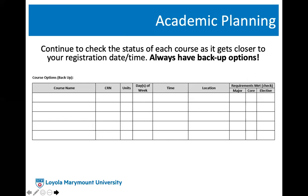And it's most likely that you can get that override, if it is restricted to the major, if you're trying to add the major or add the minor, trying to get into that field or subject. Absolutely. But typically, if it's mostly just because you're interested, there might not be as much flexibility. But yes, as Melissa mentioned, if you're interested in going into that field or you want to explore that major, there might be more of a conversation.